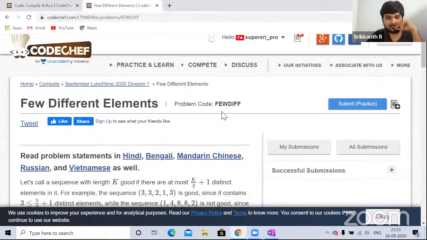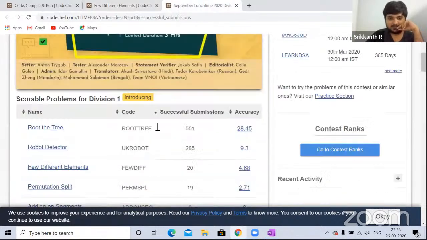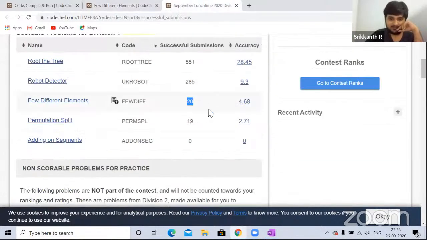The third most solved problem in Div 1 today. Very few people solved it, like 20 people. So it's definitely not one of the easier problems. Even Gennady had some problems with it.